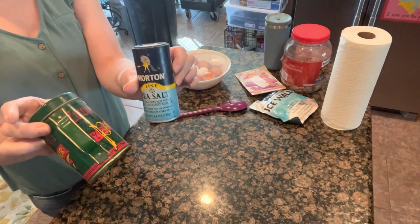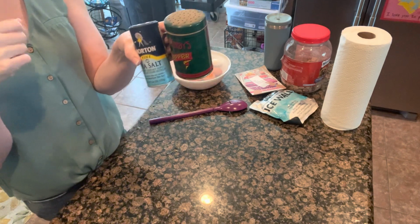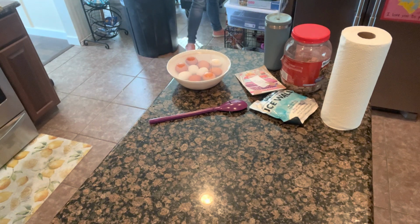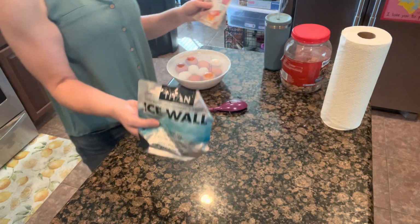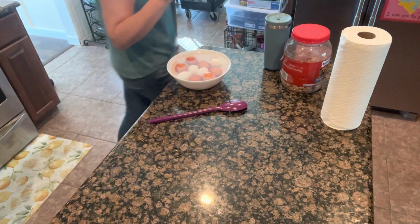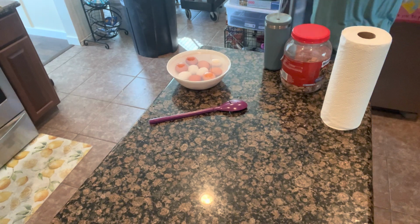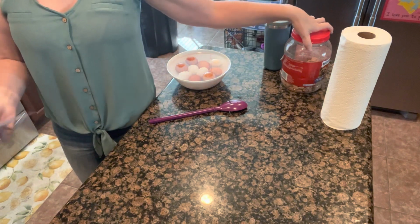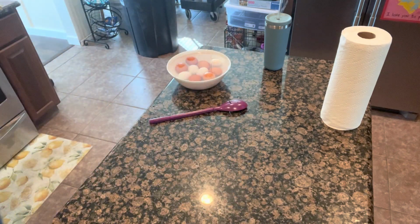These are salt and pepper shakers. We don't normally use these in the kitchen. We keep those for when we're grilling outside. So these can be put where they belong, just over here on the cart. And of course, school's over, so ice packs, we don't need those again until the fall. Axton does go to karate camp in the summer, and our daughter will have band camp this summer, so we'll probably use those a lot. Dog treats, dog's not even up yet. We don't need the dog treats out.